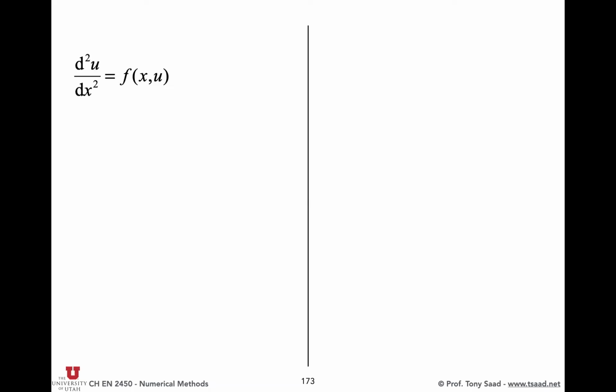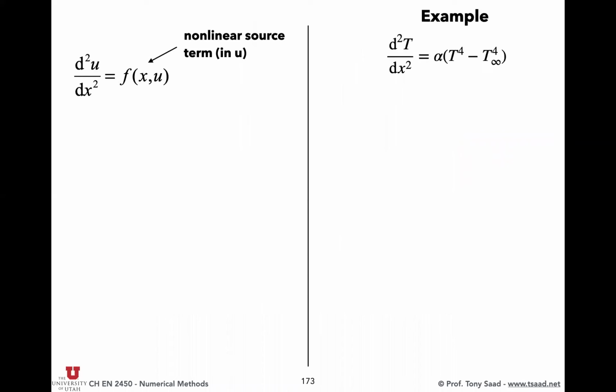All right, so for boundary value problems, what I'm going to do here, I'm going to split the screen in 2 portions. On the left-hand side, I'm going to describe the general form, but on the right-hand side, I'm going to do it for a very specific example, which is the one we just described. So in general, if an ODE is given, and I'm giving one specific example here, d2u by dx squared. You could have d2u by dx squared plus du by dx, right? Doesn't matter, you just discretize that as usual, but what matters is the source term on the right-hand side, if it's nonlinear or not. So in general, f(x,u) is nonlinear.